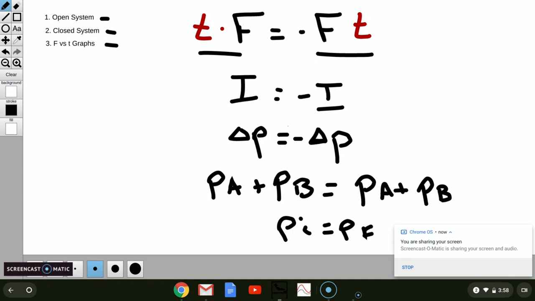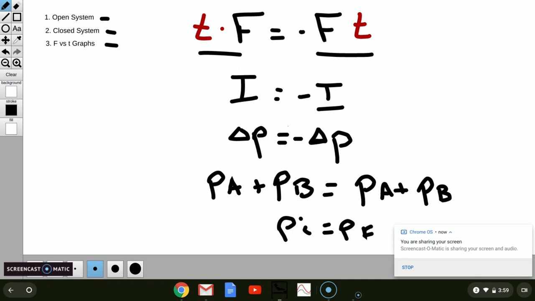The initial momentum of the system is 0. And after the explosion or the recoil event, the momentum is still 0. You just have objects traveling in opposite directions. So the individual momentum of object A or object B will not be 0, but when you add them together, it does equal 0. Okay, so keep that in mind, that can happen as well.